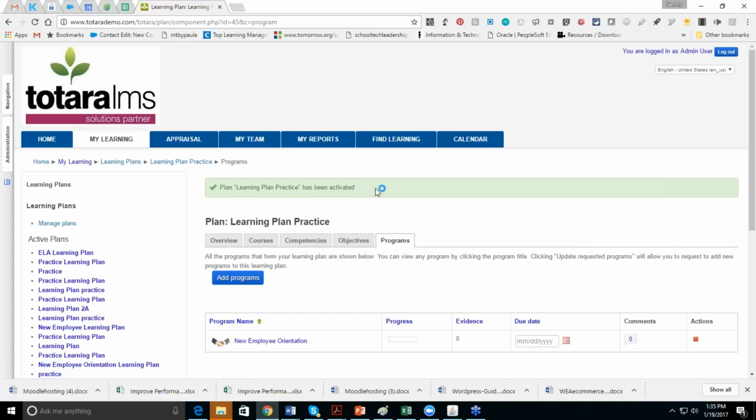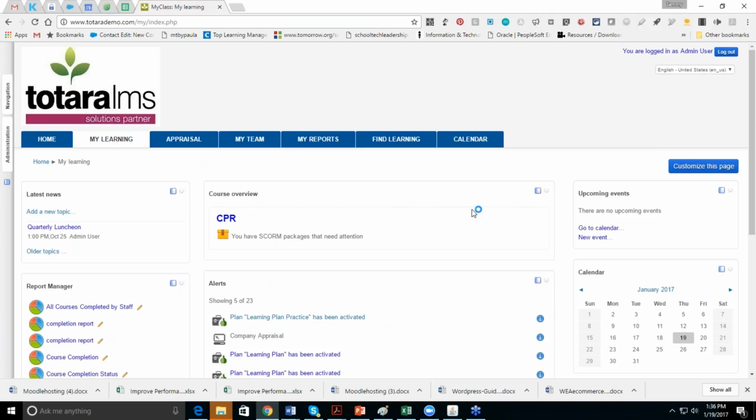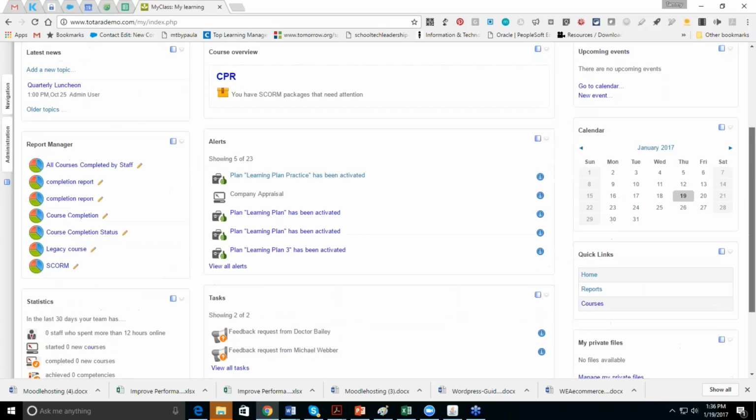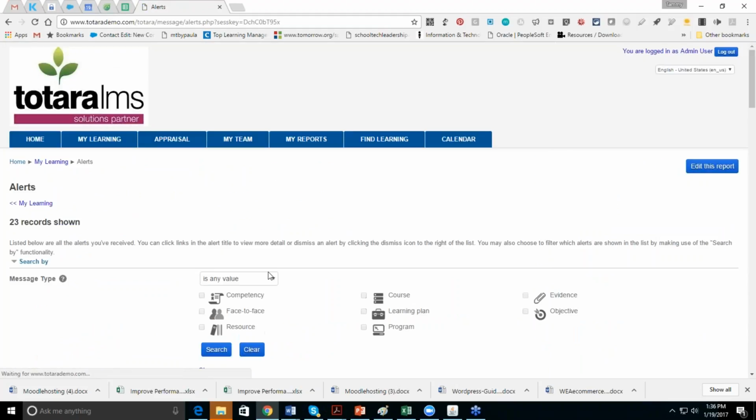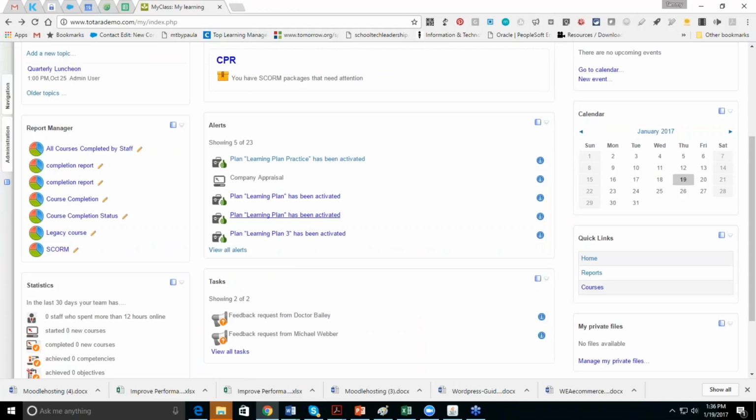Now remember, I created this as myself, and so now, maybe because I'm a site admin, if I had been an employee, it would say this has been sent to your administrator or your supervisor for approval. And if I go to my learning, because I do oversee others, it says my learning plan has been activated. It would also say if I need to approve anybody's here. So right now I don't have any for approval.